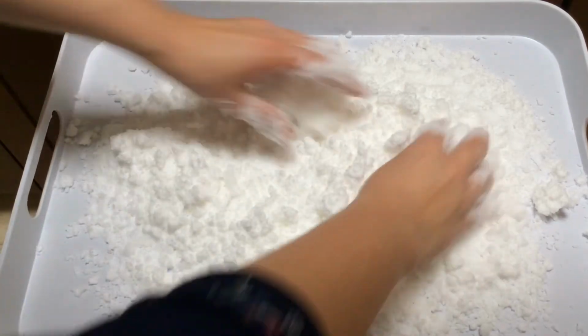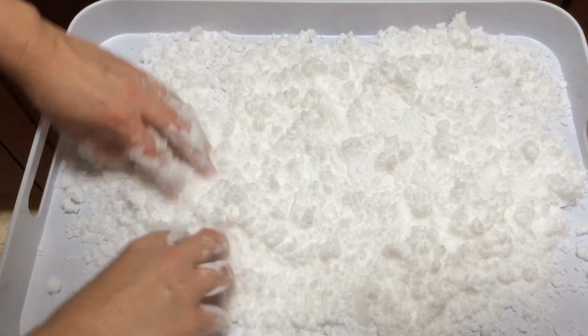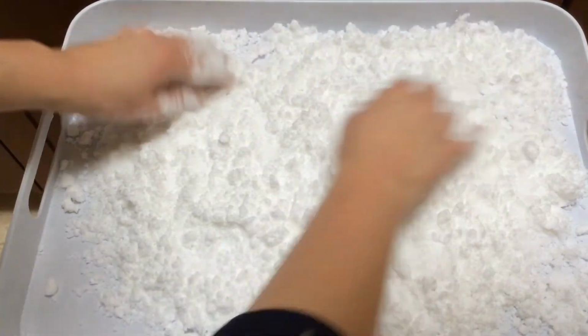So let me just spread this out. And you can do this on a smaller scale if you want to. You don't have to make it as big as I'm making it. So let me see. Over here a little bit.